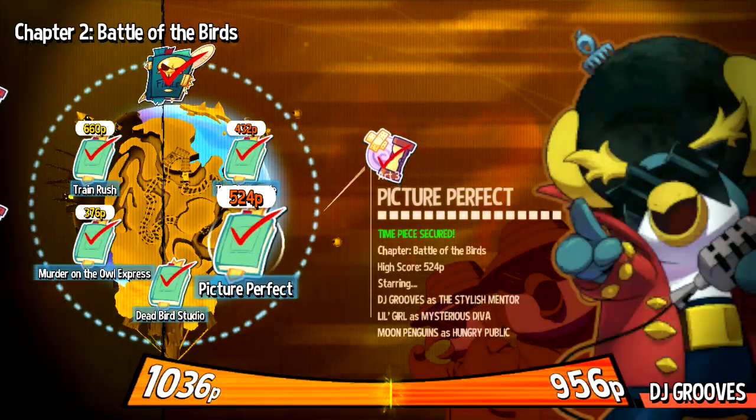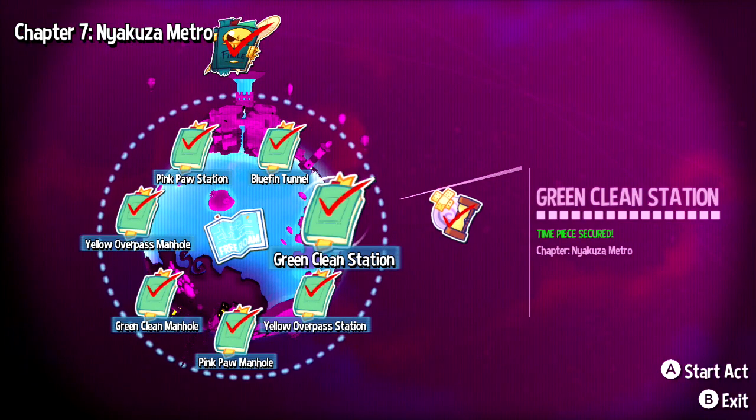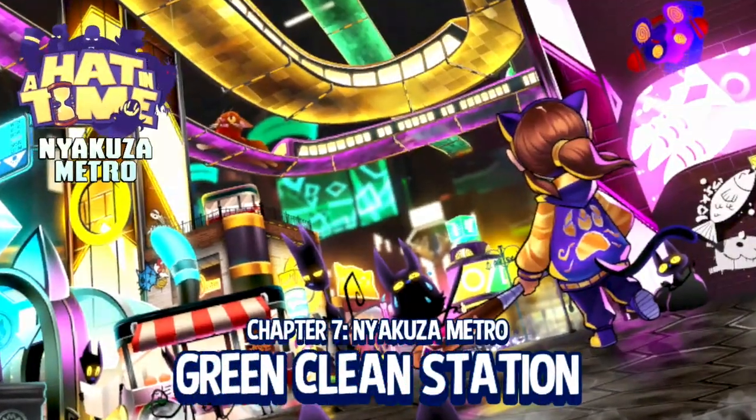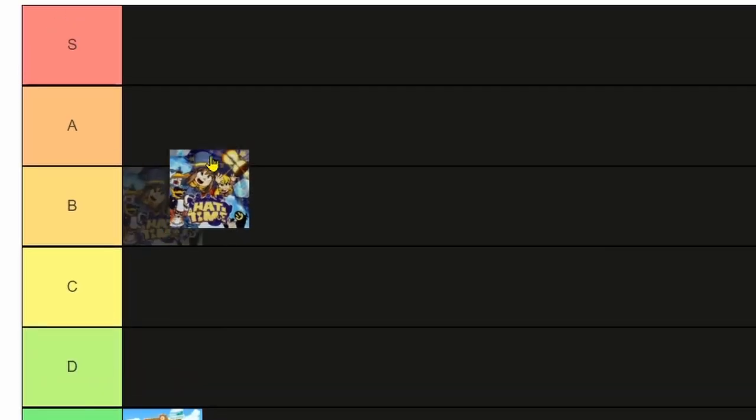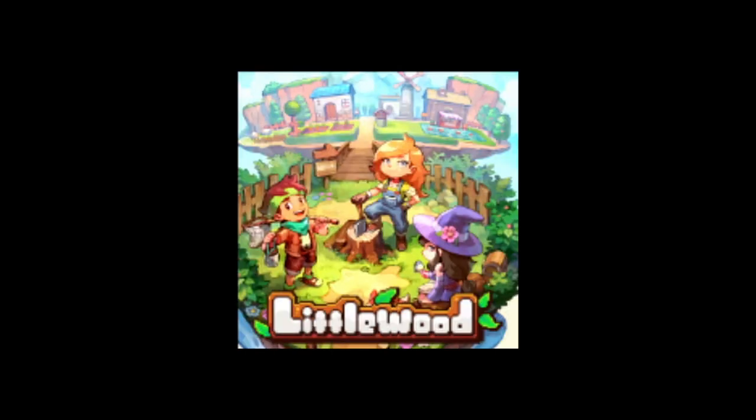But we're not done yet. Enter a chapter and you'll see why the World Chapter Select menu truly gets the last slap. And with that, Team A Hat in Time achieves S rank. Our next contestant is from Littlewood.